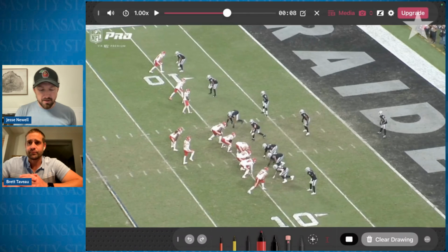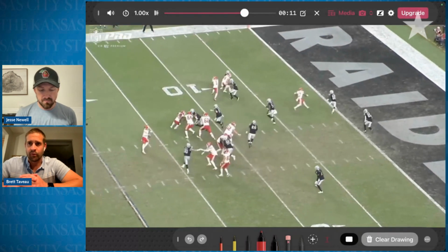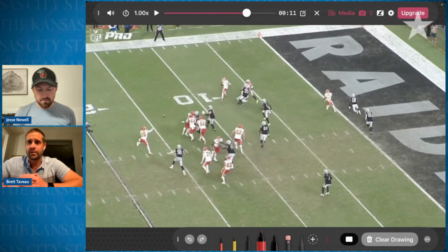Give me the route concept here. Again, we're going to talk about a little bit of a rub route here and the execution that goes on here with the Chiefs. Right. So Watson's job there at number one is going to be to basically create the traffic or set the pick, so to speak. And he does a good job avoiding it. These officials, really the last couple of years, seem to be stressing this PI. So he does a really good job avoiding that flag right there.